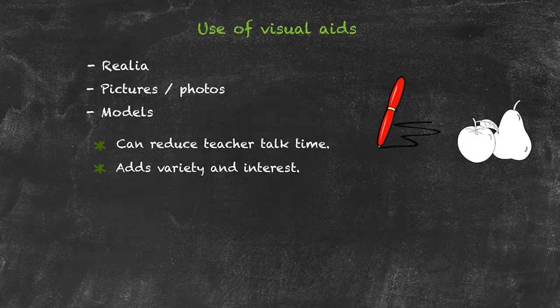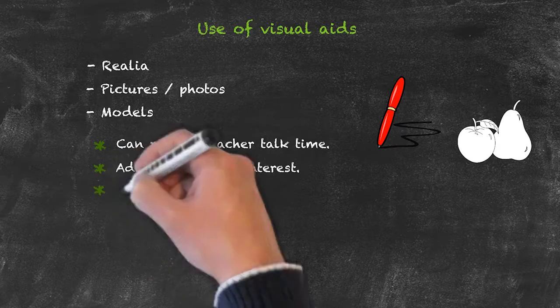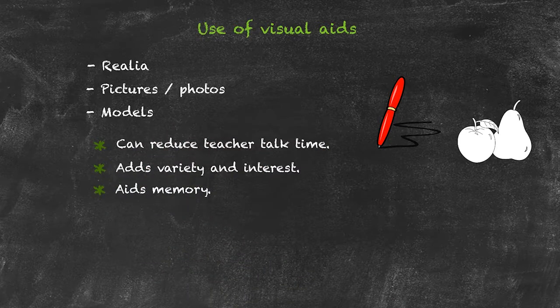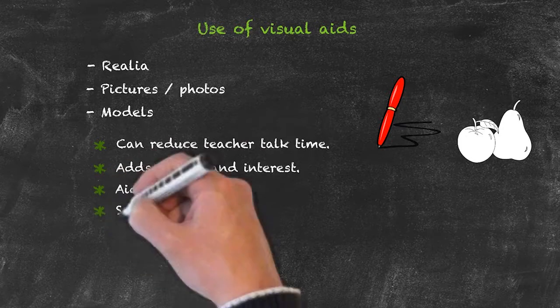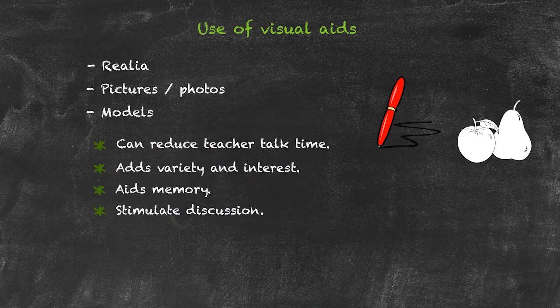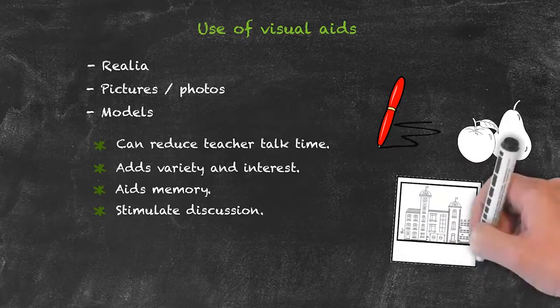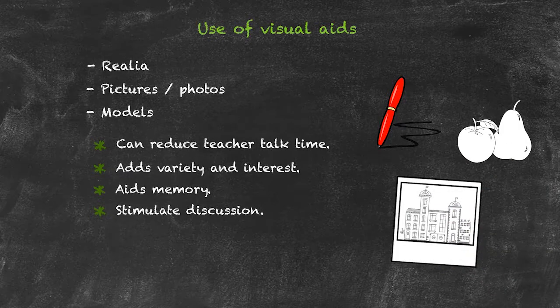One of the things that additional visual information does, studies have shown that by seeing things, it actually aids memory. Another thing that these visual aids can do is that they can actually stimulate discussion. By having some form of real object or photo, etc., then we can actually stimulate a discussion in some way, and they can actually be used to elicit language. An example might be the use of a photograph. So I might show my students a photograph in something like this and make sure that they can understand what it is, elicit language surrounding possible scenarios from that photograph, and so on and so forth.